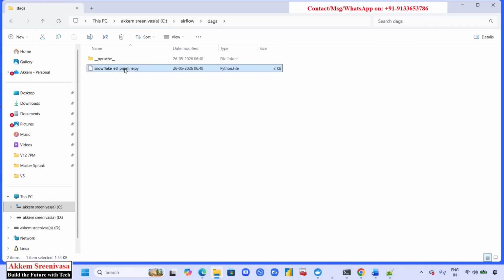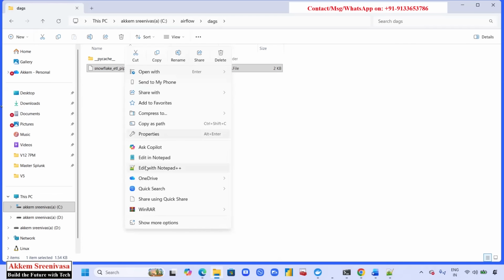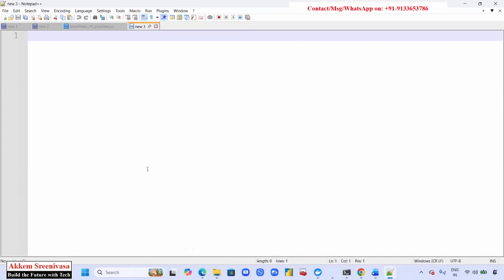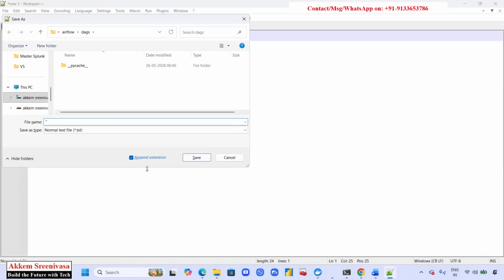So we'll discuss this example later. Just to create another file, I opened this location. I am creating first_ETL_Airflow_DAG.py. Let's save this one. I'm putting the file name in double quotes. Why?